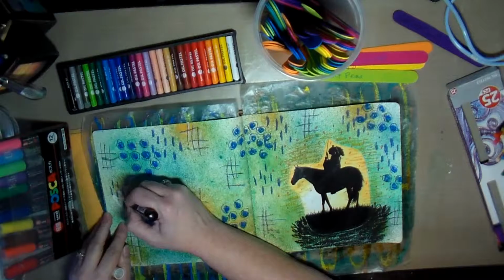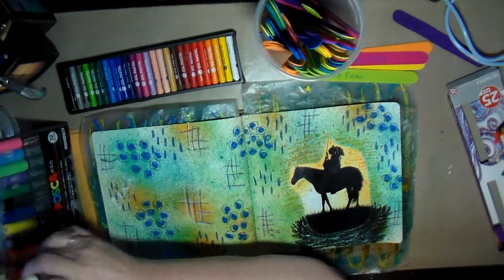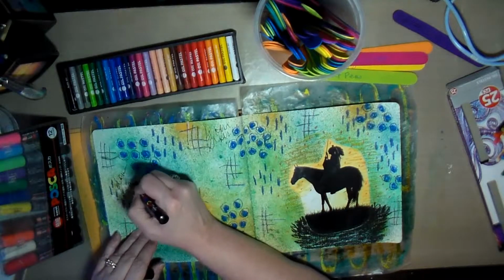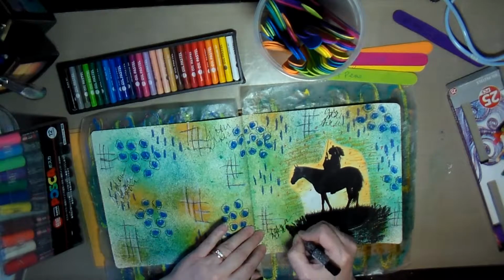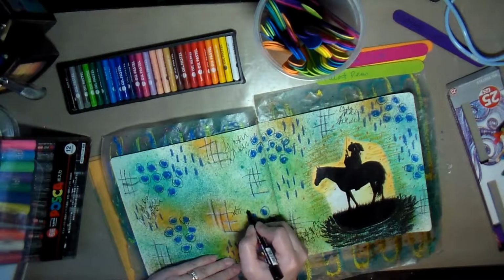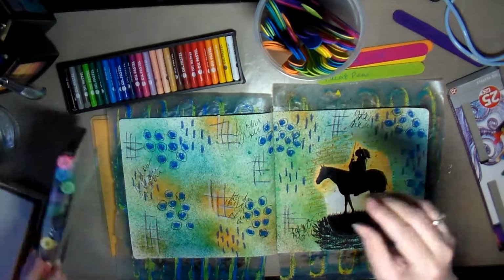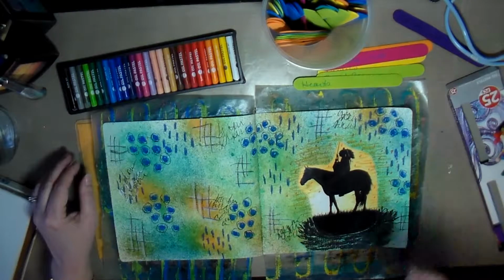So then I grabbed my Posca pen and tried to scribble some kind of words on the page, but it wasn't showing up very well, and I didn't like the way it was looking. So then I grabbed the black one and just started doing some scribbling on there to make it look like words. I didn't really write random words like the stick said. I just did more scribbles than anything.